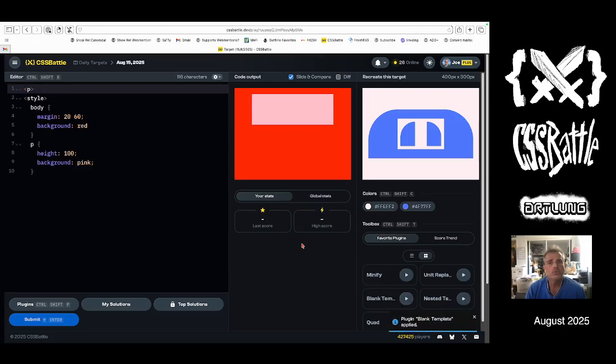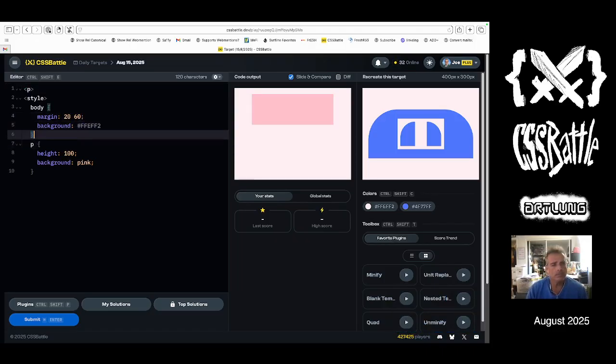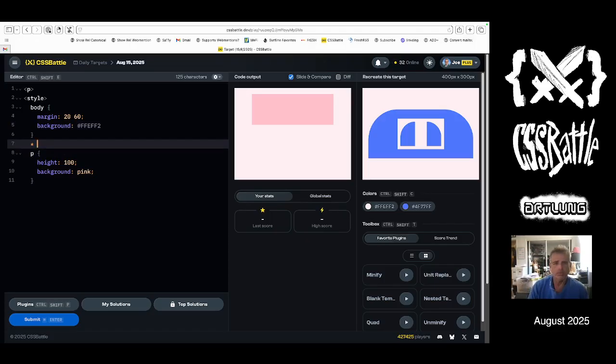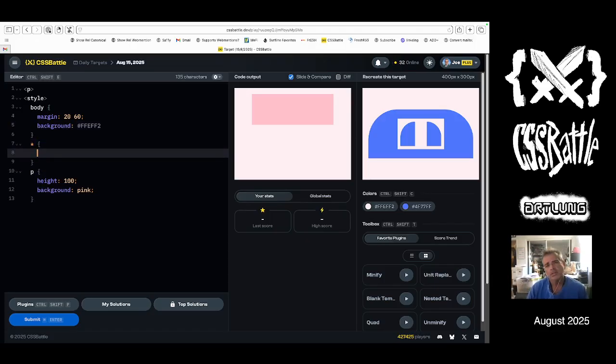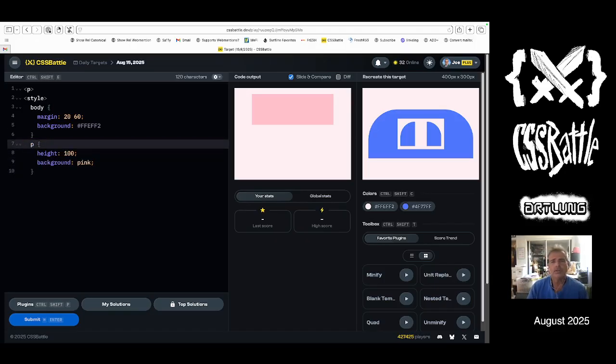Let's start with a background on the body. And let's see if we can do a star. No, I don't like it. I feel a little weird about this one.